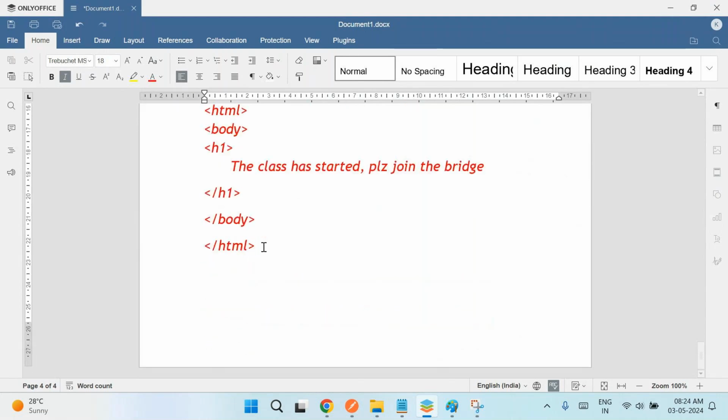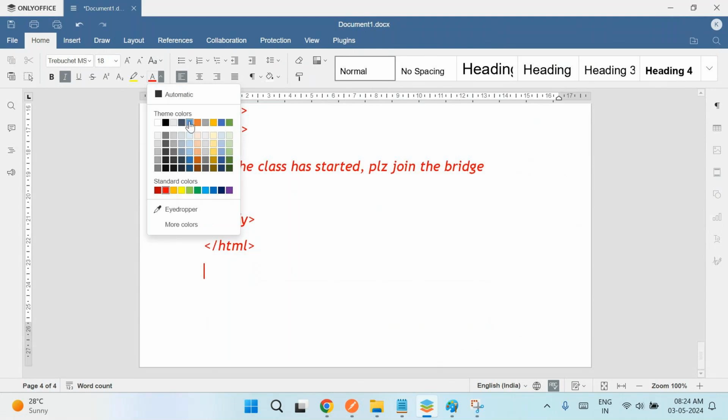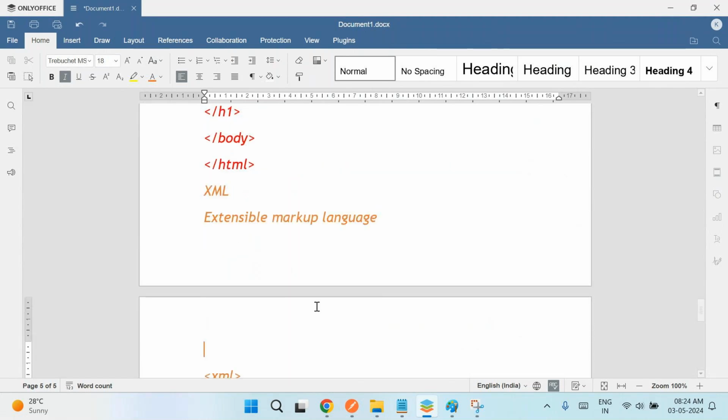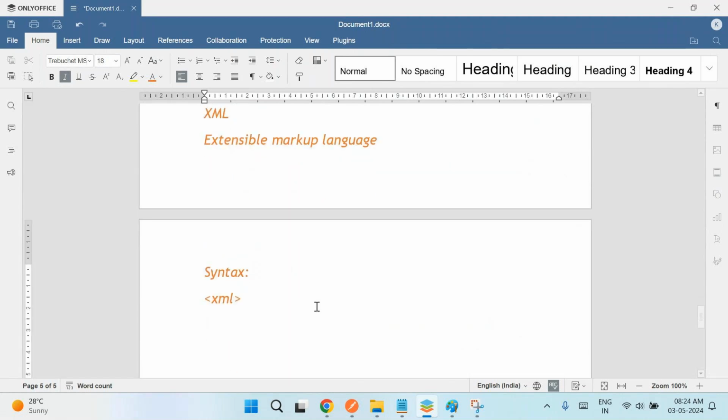The next technology that the industry came up with is XML. XML stands for Extensible Markup Language. It also uses syntax similar to what HTML does, but it will use the word XML there. Again, I have to close the tag XML. And let's say I wanted to send a message. Then you have something like envelope, which is another syntax that the developers use.